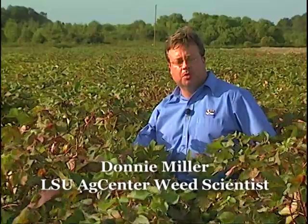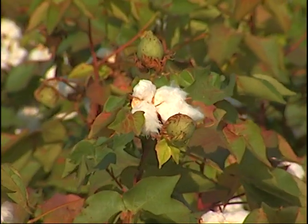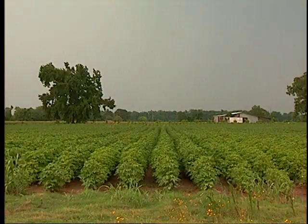Another timing for defoliation is based on the percent open that the crop is at that time. If you look at most harvest aid labels, the timing for defoliation application is going to be at 60% open boll. To determine 60% open boll, you're just looking at a ratio of the amount of bolls over the plant that are open versus the total bolls across the plant. If that is 60%, generally you're safe to defoliate. You often run into situations where you have cotton bolls open down toward the bottom of the plant, while the bolls at the top are mature. If you cut these open with a knife, you would see the darkening of the seed coat — they are mature and still need to open.